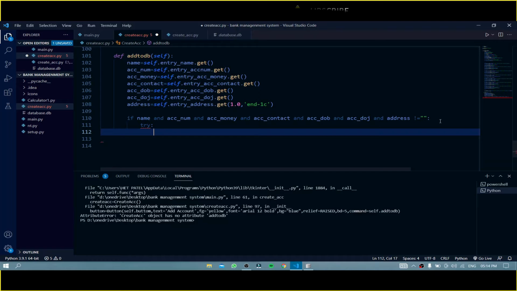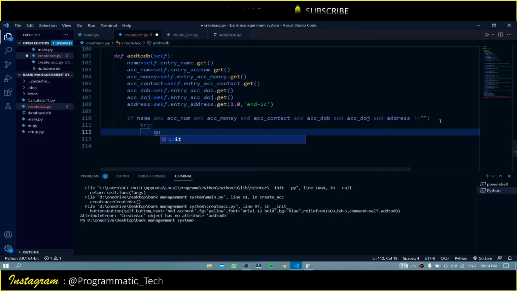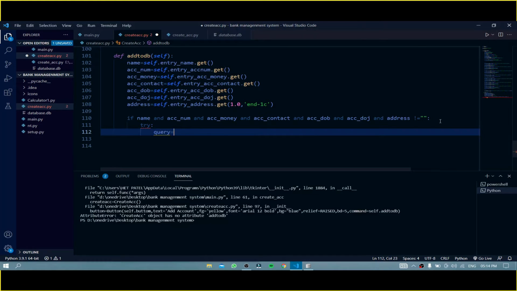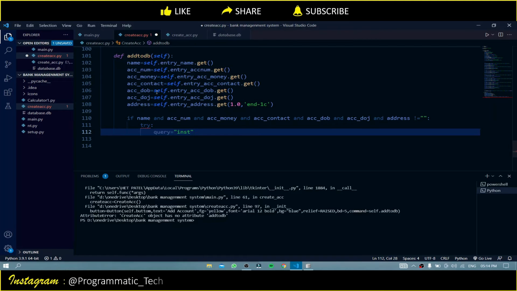So we will say try, query is equal to, so basically here we are going to say insert into, and here we are going to use single inverted commas for our table name.